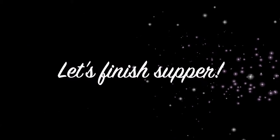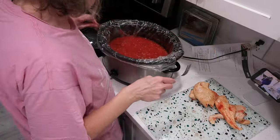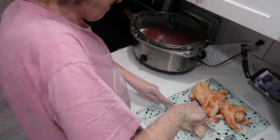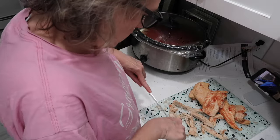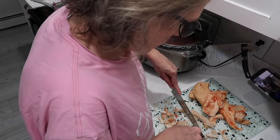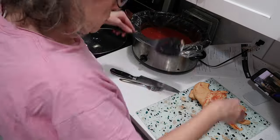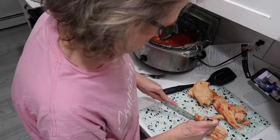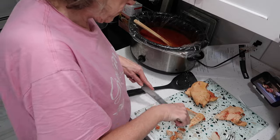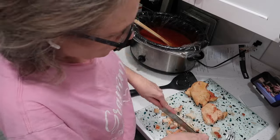I finished decluttering, took a shower, got into my pajamas, and I am in my yellow-light energy part of the day. I quickly realized I needed a YouTube video to get me through, so the headphones are in. The recipe says to just take two forks and pull apart the meat, but I prefer to cut it into bite-sized chunks since it is a soup. So I'm getting it all cut. This is the first time I've ever made this recipe so you guys are kind of my guinea pigs, but it turned out really well and was very tasty. Let's skip to where I'm finished cutting.